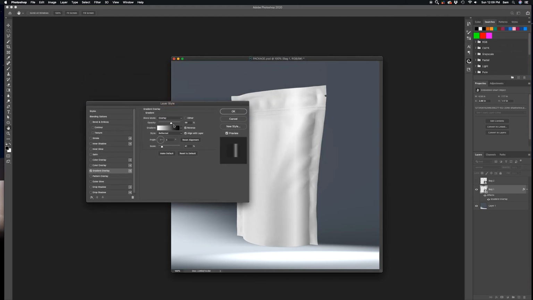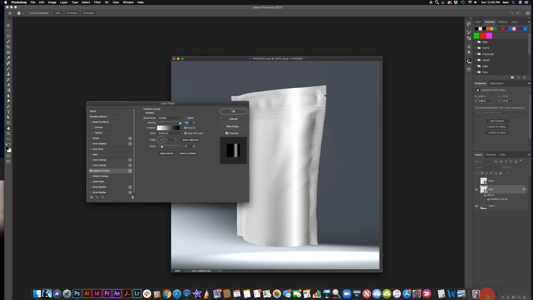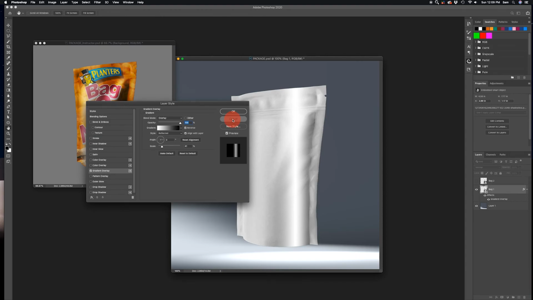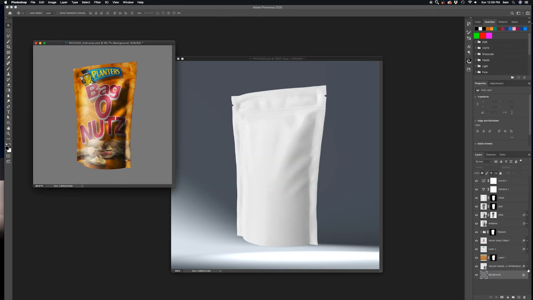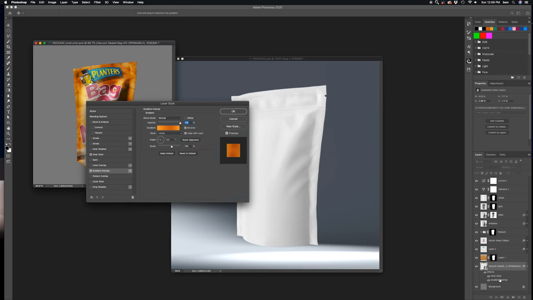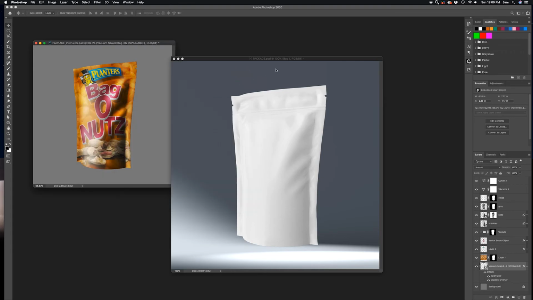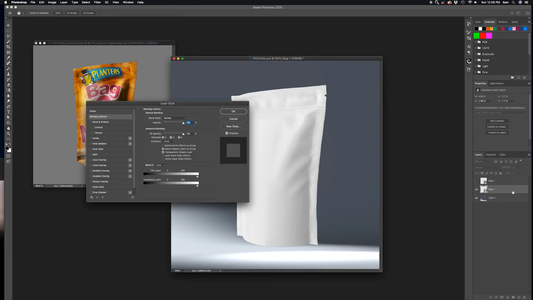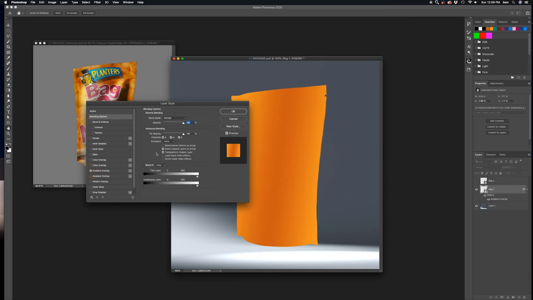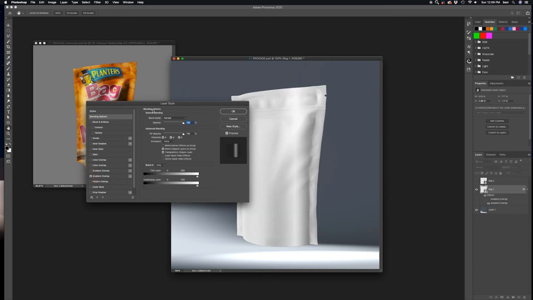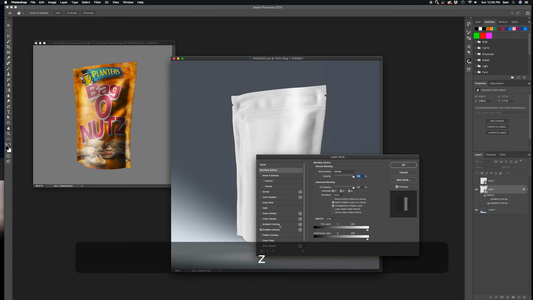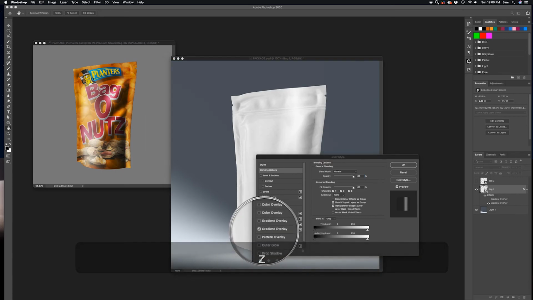So we're going to use that, and we need to set up the gradient. Now the gradient is going to be, I don't know, what was it? Did I use normal? Let's find out real quick. Sorry about that. Gradient overlay. Yeah, it's set to normal. Interesting. All right, so back on our bag, let's go back to gradient overlay. Not that one. We're going to make that one. So click on gradient overlay there.